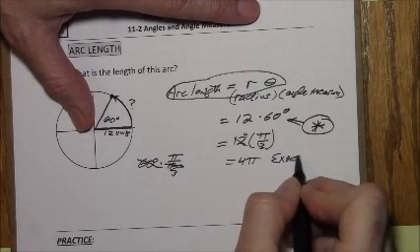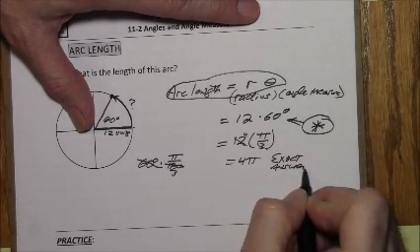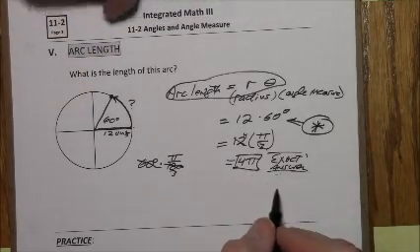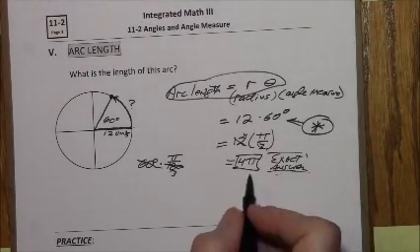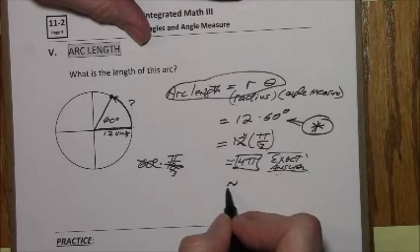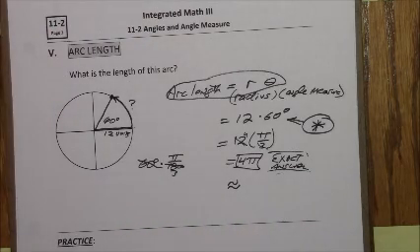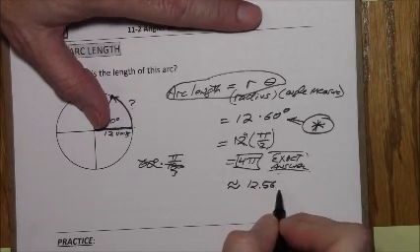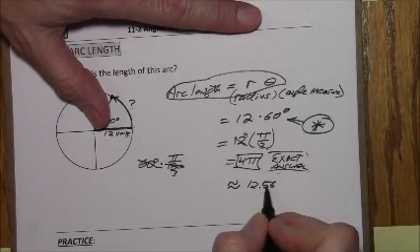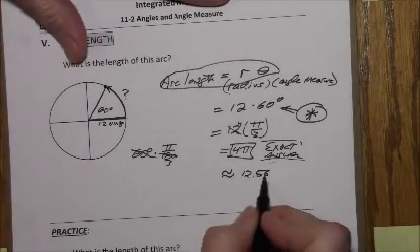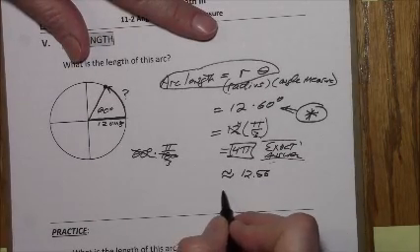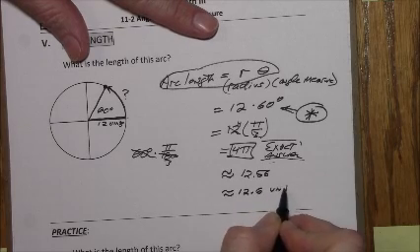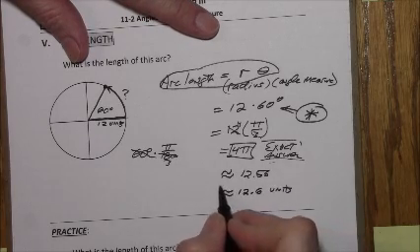That is an exact answer because it's not rounded in any way. If you are supposed to give it as a decimal number, which would make more sense to most people, you would approximate it and calculate it with a calculator. It would come to 12.56, but there's no need to go to 2 decimal places in this. You can just round this to 12.6, and that would be the most reasonable answer here. And I have to remember units as well.